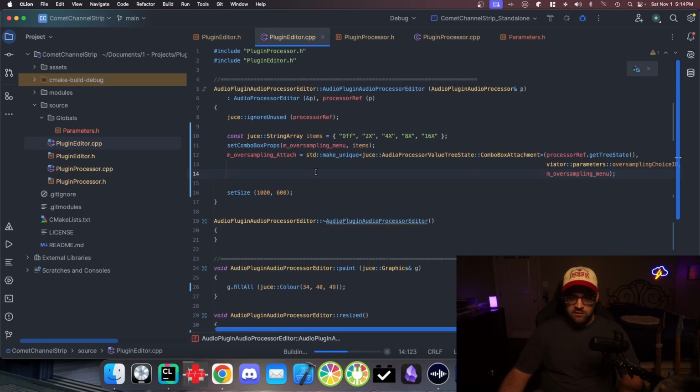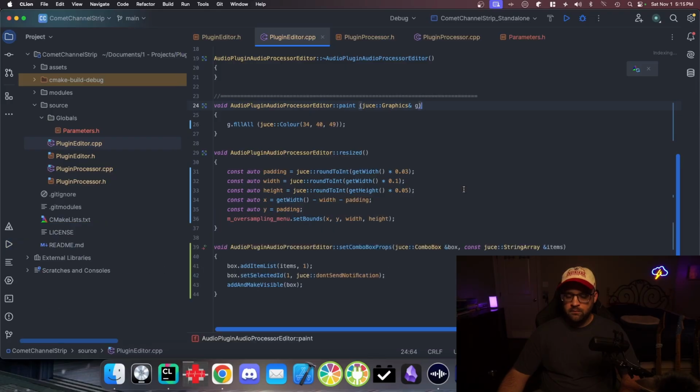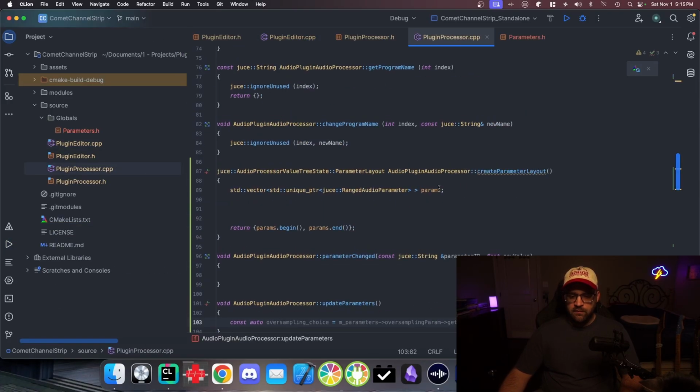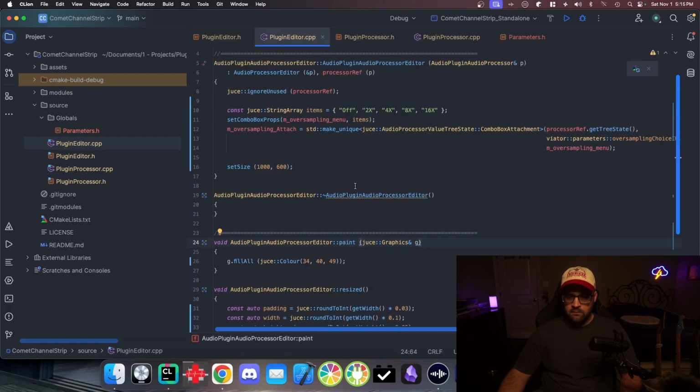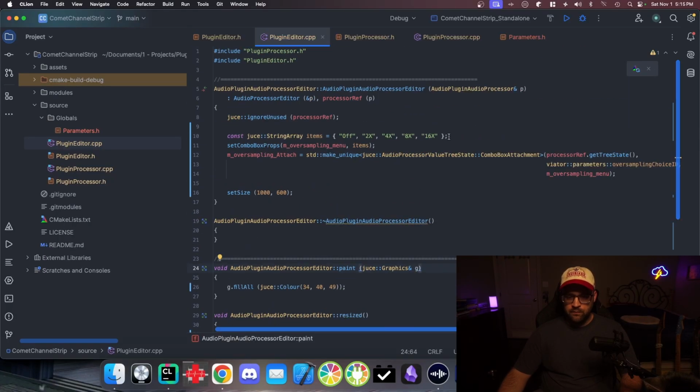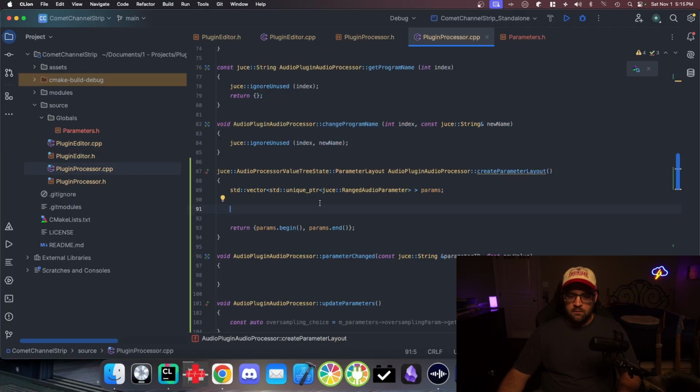Okay, if we did everything right, it'll build and run fine. If we didn't, it will crash. Oh, we didn't add it to the layout. That's what it is. So here we go. I will take, let's see, we need this. Where is it? Right here. We need that. Let's make every single line as cool as possible.